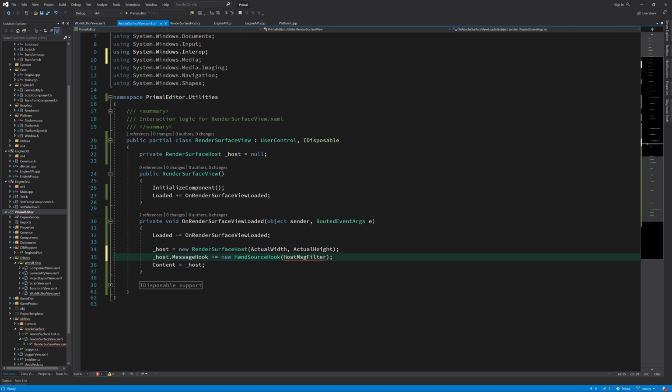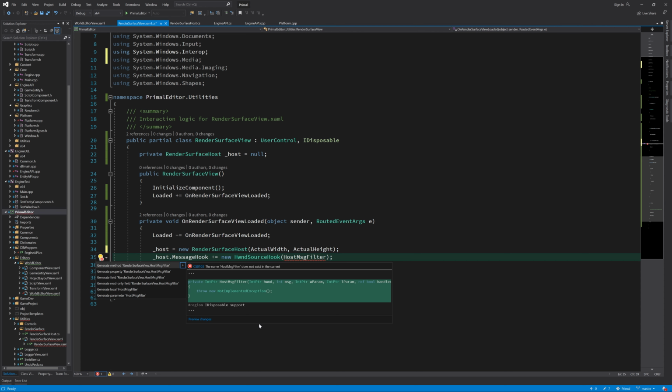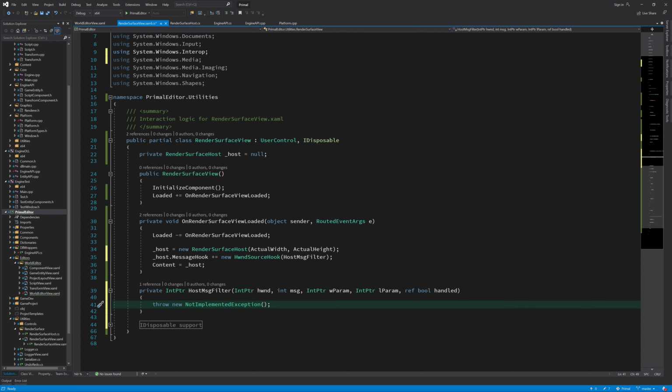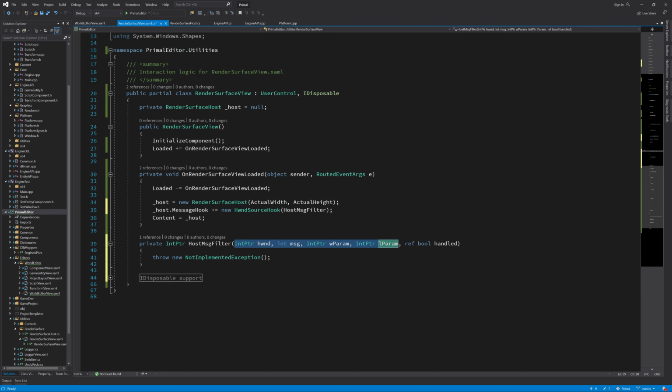And we don't have this method yet, so let's generate it. As you can see, it has almost exactly the same parameters as one of those window procedures, except it has one more that indicates whenever we want to let the window know that we handled that message or not. So you have a chain of these window procedures, and whenever we set this handled to true, then it won't get to the other window procedures.